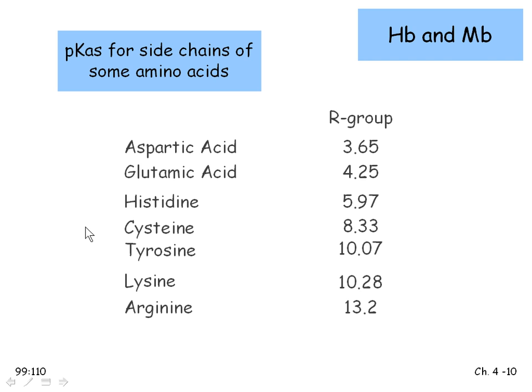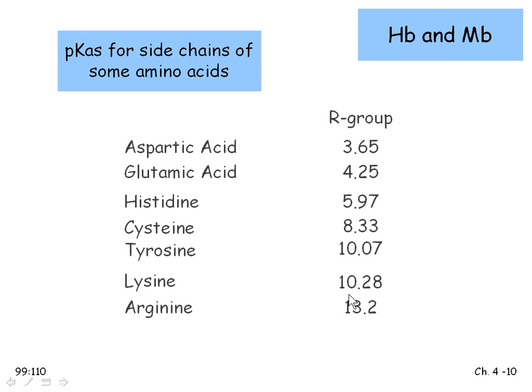I don't want you to memorize these, okay? But I do want you to take a look at the relative order. We talked a little bit about histidine being close to 6. Both glutamic and aspartic acid have pKa's a good deal lower than that. So those side chains will generally be charged or deprotonated at physiological pH. Cysteine, again, is just to the high side of physiological pH, and then we move on up. Tyrosine actually can be deprotonated, and it depends on the protein environment. It can be better, more so than this would suggest.